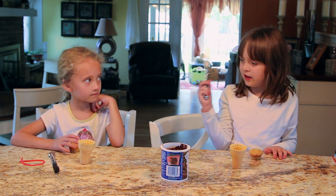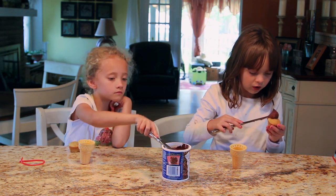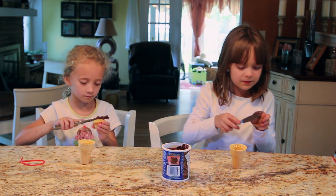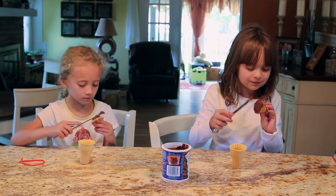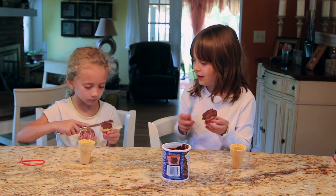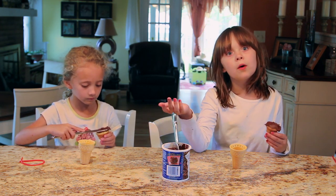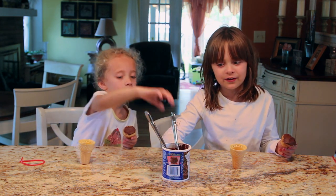So now you're going to take your knife and we're going to frost our cupcakes in the chocolate. Frost them. Now you don't need too much chocolate, okay? Don't need too much. You don't want messy fingers. I mean, you are going to get messy fingers, but if you're careful, you won't get too many messy fingers.